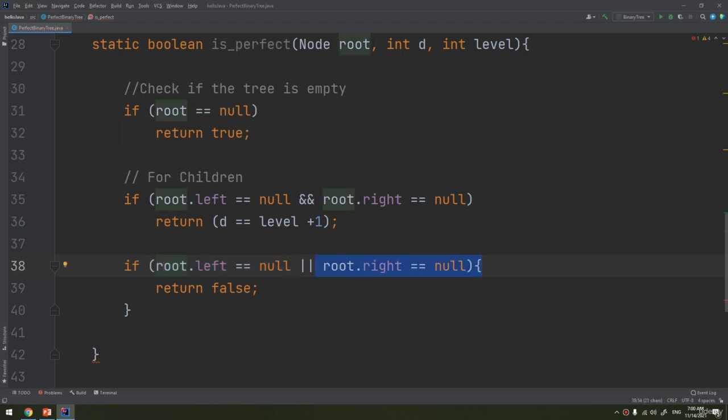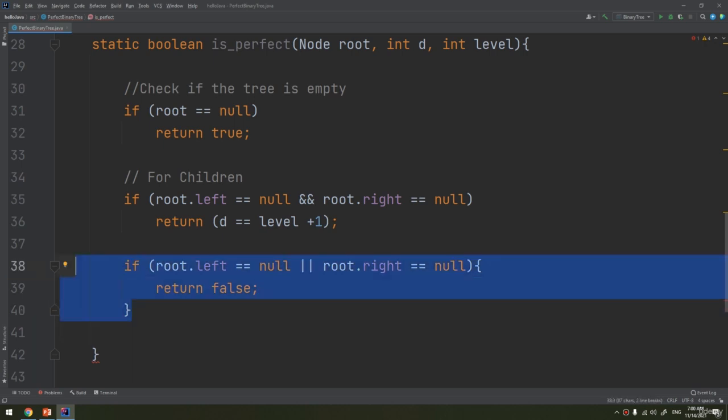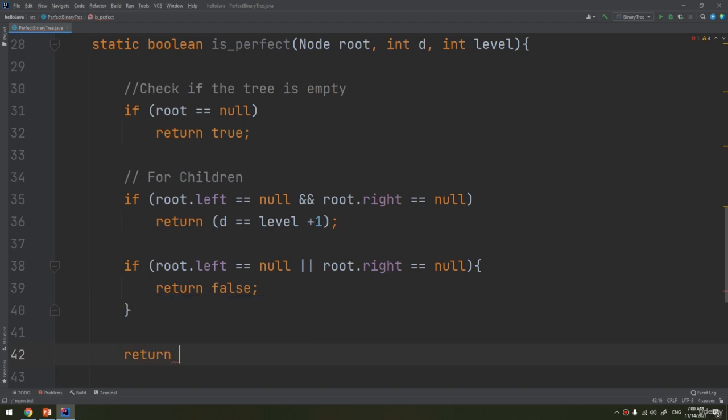there is the right. Or we have at the left subtree has at the left level 4, and at the right we have level 5. They are not accepted. Please go back to the previous video for the lecture in order to understand it better if you have any problem. Otherwise, it will return isPerfect recursively.